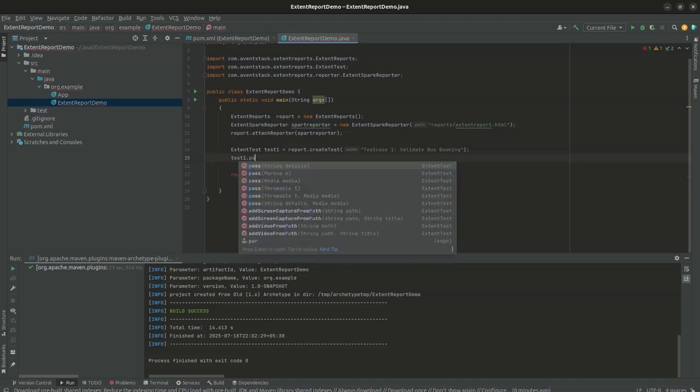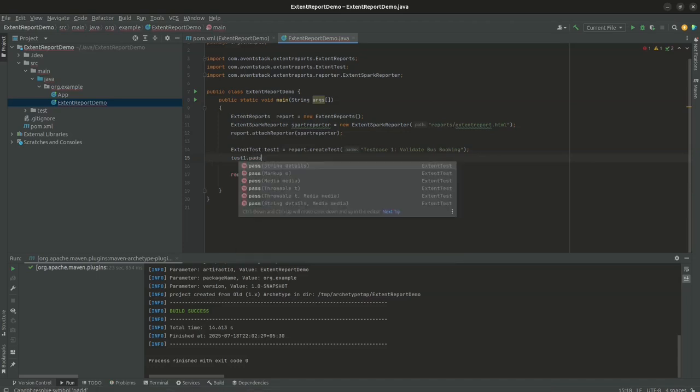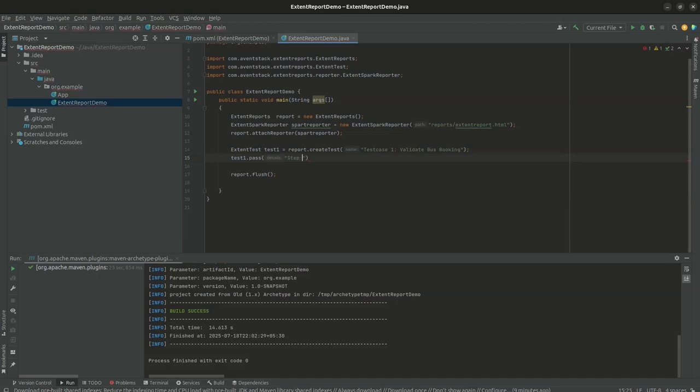I'll say test pass, step 1, and then step login successful. Okay, and then I'm going to report pass.